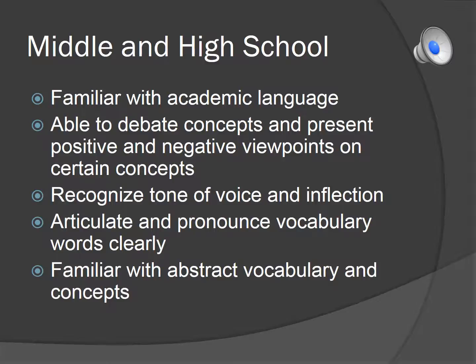In the middle and high school stage of language acquisition, students are familiar with academic language, and they can actually debate positive and negative viewpoints on certain concepts. So with that debate, they're able to articulate their own opinions. They also recognize tone of voice and inflection, and they're developing their own tone in their writing. And they're able to articulate and pronounce vocabulary words clearly, especially domain-specific vocabulary. And they're also familiar with abstract vocabulary and concepts.